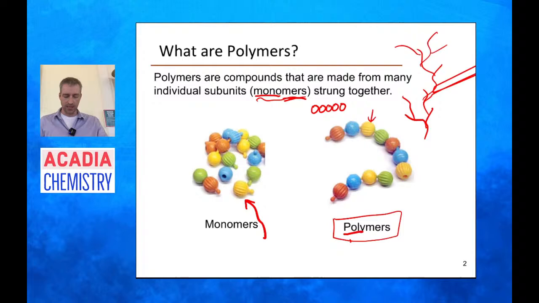There's actually an intermediate between monomer and polymer that we call an oligomer. That means the few. So if you have a few units, what that actually means in terms of number depends on the molecule or the application. Generally, if you have like 10 or 20 links in a row, we might not call that a polymer. We might still call it a relatively small molecule, an oligomer in that situation.